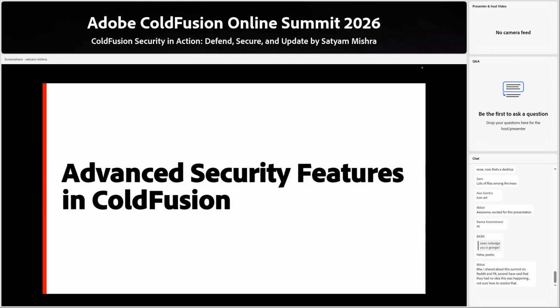We'll talk about advanced security features in ColdFusion. These are security features that we have given progressively in updates, and that we want people to use to mitigate vulnerabilities in their applications and remain secure. Most of us must agree that security is not a one-man task. It is not solely the ColdFusion platform team that can completely make your application secure. It's every person's task, from development to deployment to platform, that we all remain mindful of security features.